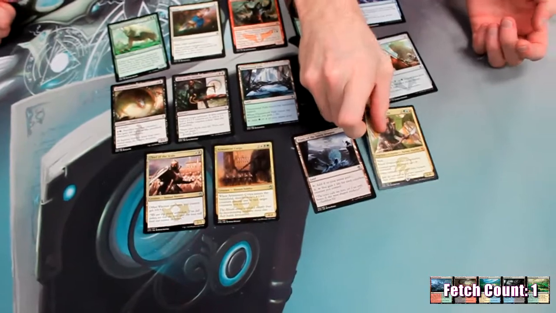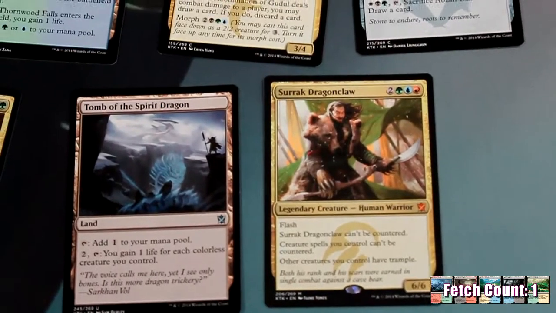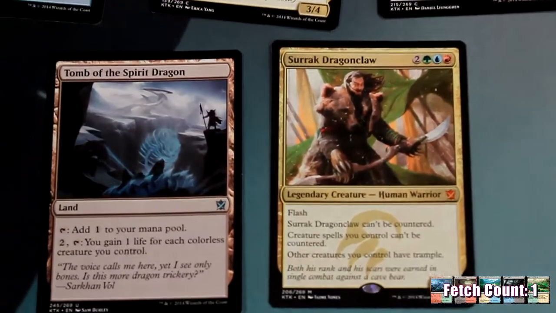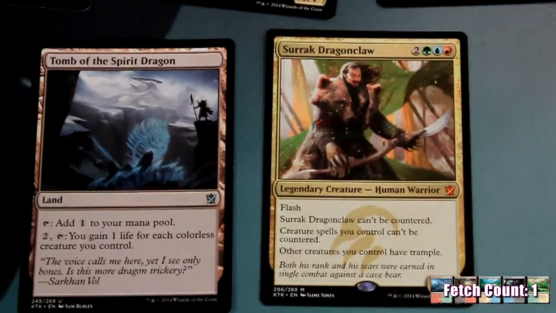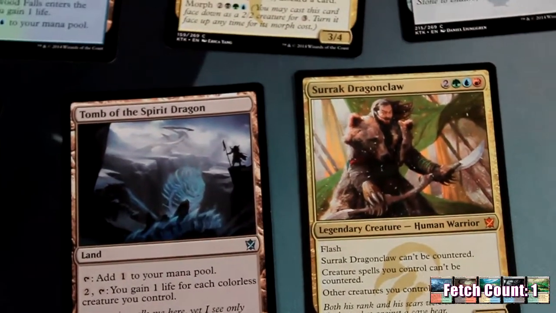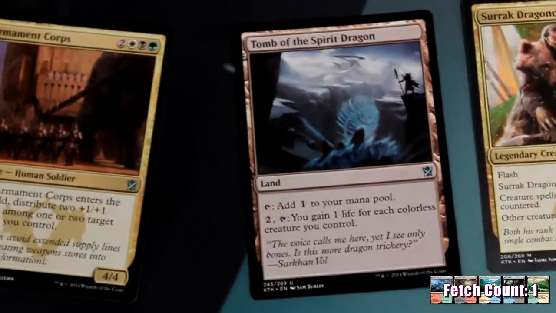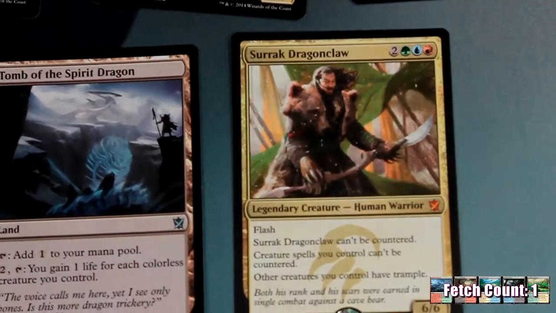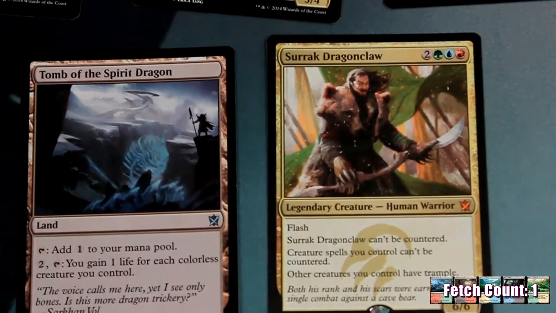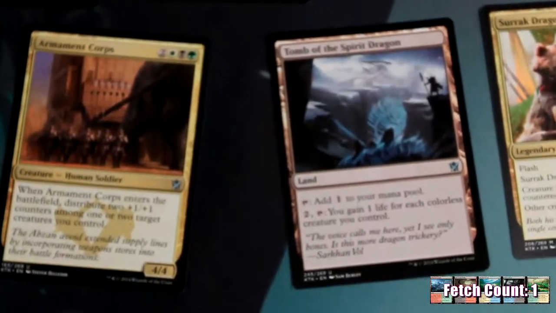And we have a mythic rare for our rare slot, and that is Surak Dragonclaw. I am definitely first picking that. I don't care if that color locks me. Being able to be flashed in, can't be countered, other creatures getting trample and an evasive measure, excellent first pick. If that card's in the pack, that's what I'm first picking. That's also a guy going directly into my Animar EDH deck. I can tell you that right now. I almost think they designed it for that deck.